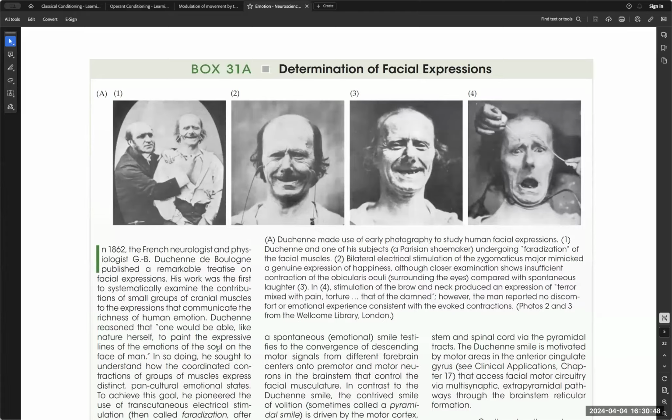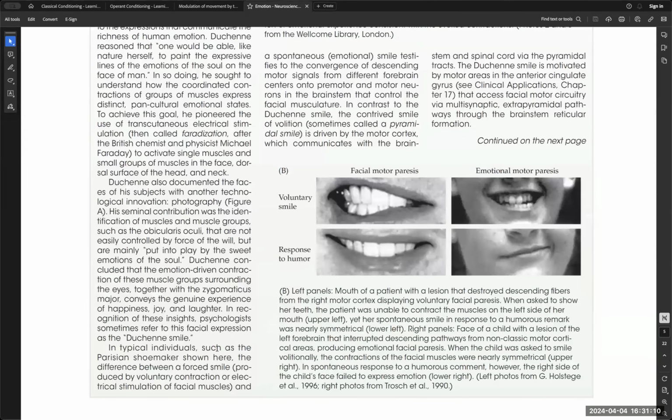Okay, and he would compare the expression using the motor component of things, which is the Faradization, as opposed to the expression related to the spontaneous, natural occurrence of this particular aspect of the emotion. And he did the studies particularly in people with some brain damage. Okay? ولكن على كل خلينا, thanks to Duchenne we know that actually now there is a difference between what we call facial motor paresis and emotional motor paresis.